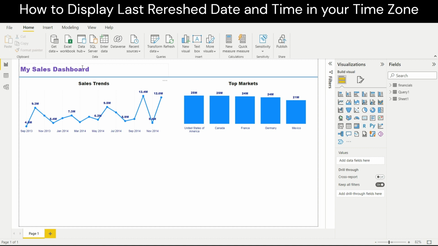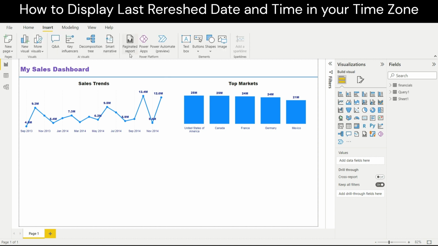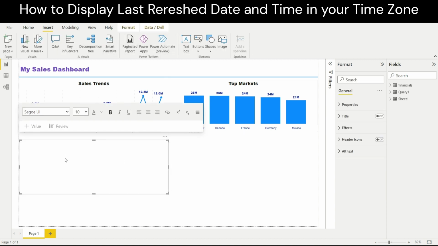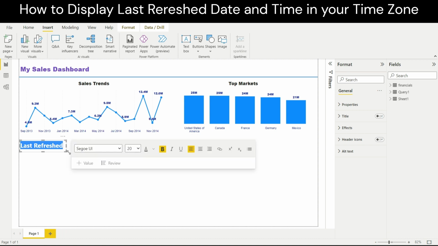Now to display, let's insert a text box first and say last refreshed. Of course, you can format it the way you want.